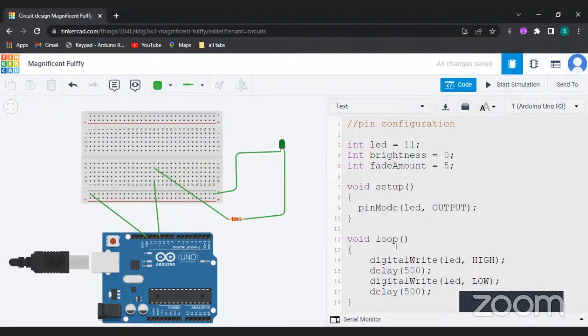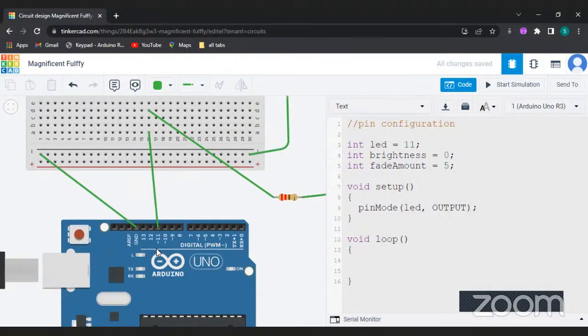Well, I'm going to clean all this code here. Then we are going to write another program to achieve this end. Now, we will not touch anything in the setup section because the setup section is good to go. We are still controlling pin number 11. But have this in mind. There is something I want you to notice here.